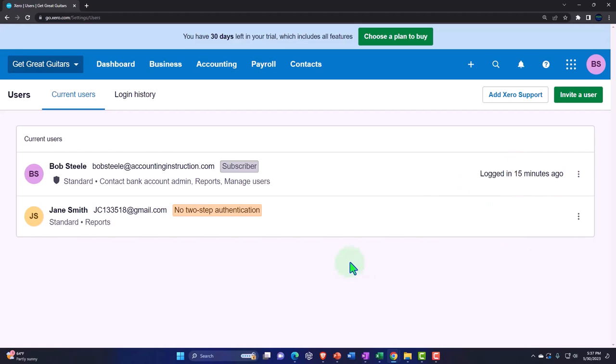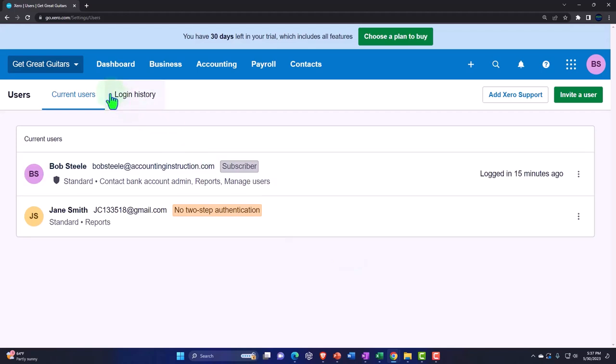So pretty easy process. And like I say, I think they say that there's no limit, which is still kind of shocking to me, because that's usually one of the things that causes people problems in some other online softwares. That's one of the things that oftentimes online softwares limit, is the number of people that can have access. So pretty nice, pretty good, cool with Xero on that front.